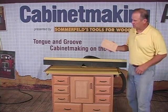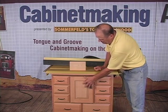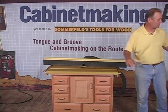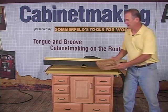Okay, we're going to make that drawer front there for our cabinet right here. But before we make the drawer, let's make the door first, because that's the order you do. We're going to use our 6-piece cabinet making set here.